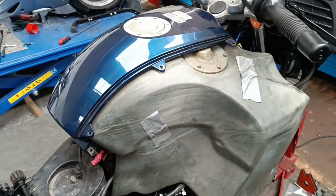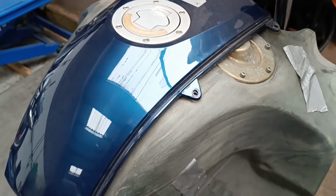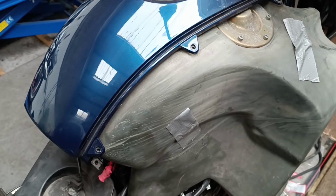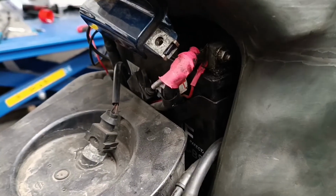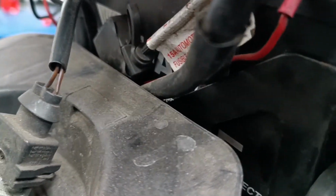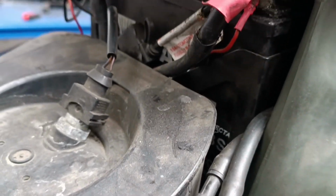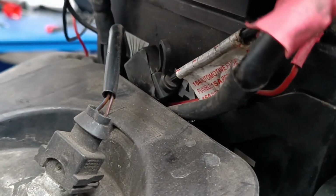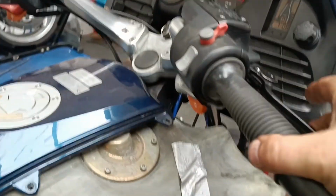Brakes are all bled, got the fuel tank on now. I'm just going to start the bike. I'm going to apply the brake. You should just about hear the pump working. And the rear brake. Not sure if you can hear that. I've got plenty of brake pressure now.